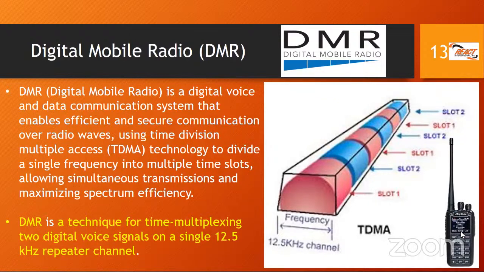So we speak into our radio. We have our handy talkie here, for example, and we're speaking, our voice goes in, and the radio, it's a digital radio, will take our voice and put it onto the airwaves using digital techniques, time division multiple access. So that now allows us to actually have more than one signal on the same frequency. That's one of the beautiful things about DMR radio. You multiplex two signals on the same frequency, right?